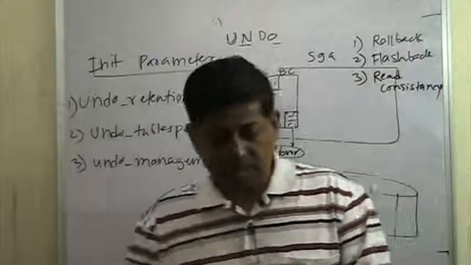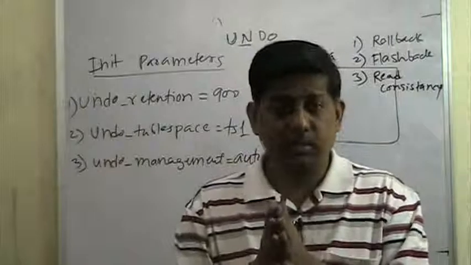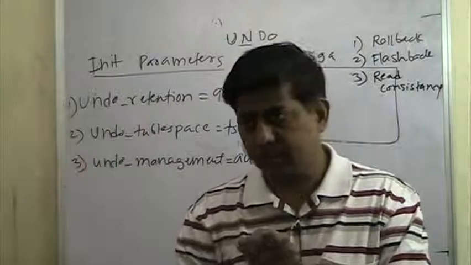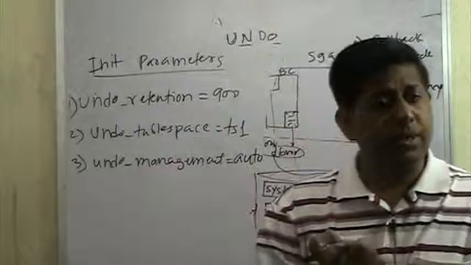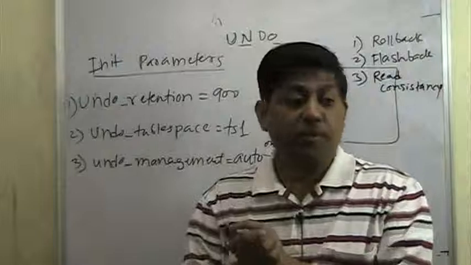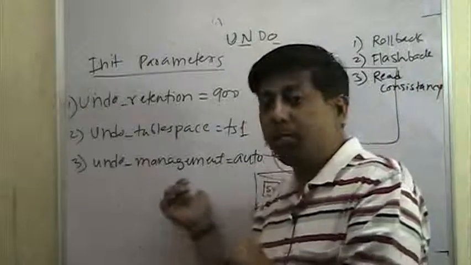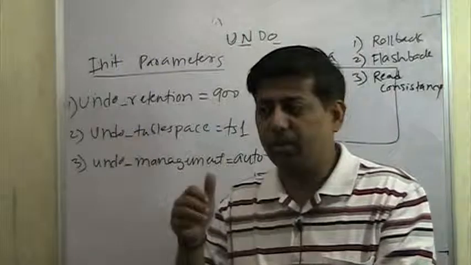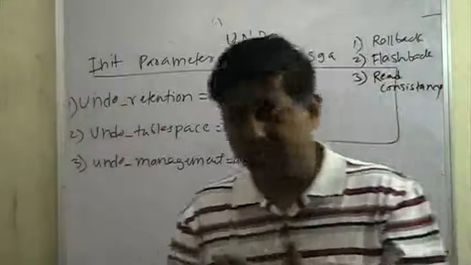First thing is, everything is automatic. And what is that everything? Everything means, number one, the undo segment will be assigned to me automatically. Undo segment will be assigned to my transaction automatically, which was also there in the older days. But if for some reason I don't want an undo segment assigned to me by the database, but I want undo segment number 4, I don't want undo segment number 2, can I do that? And first thing, why would I need it?